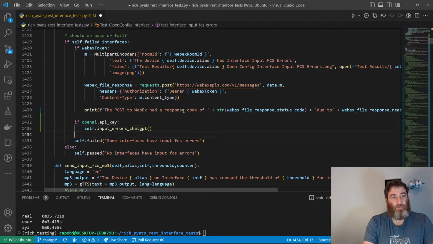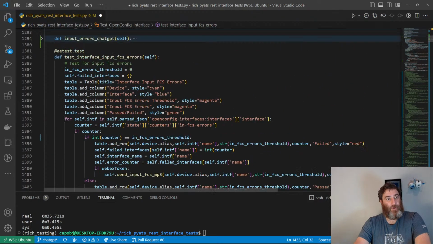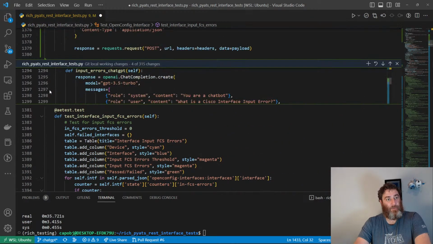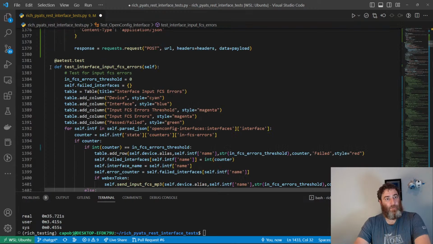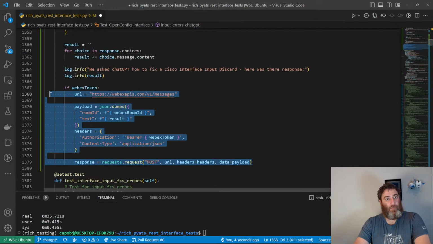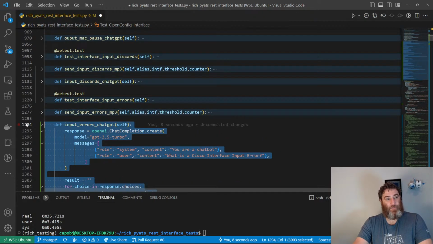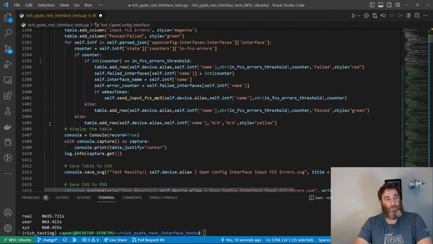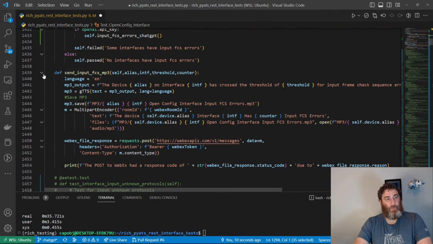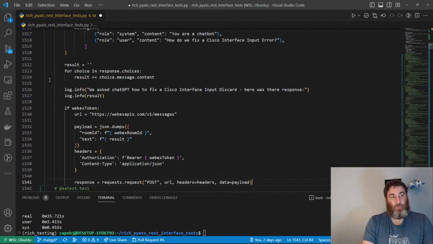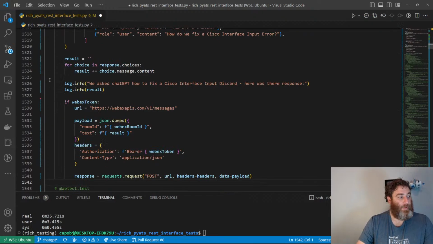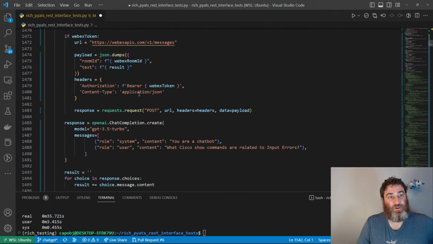And this is input FCS errors. Okay, and then we're going to copy input errors and adjust our questions and our function here.